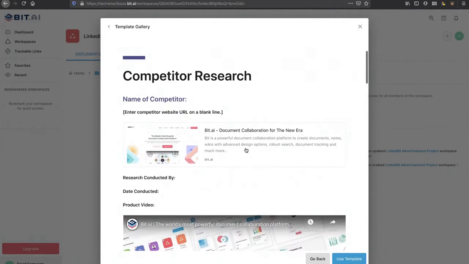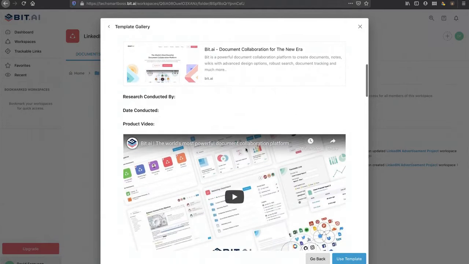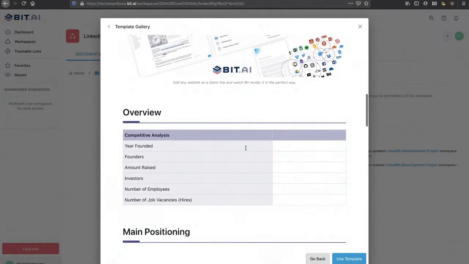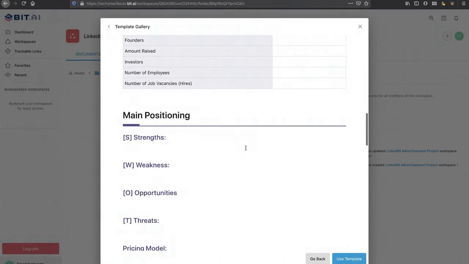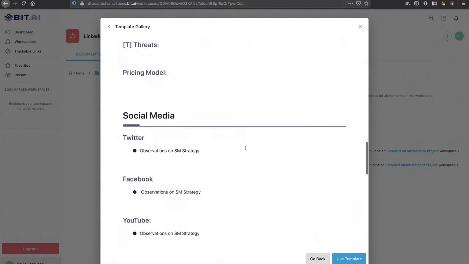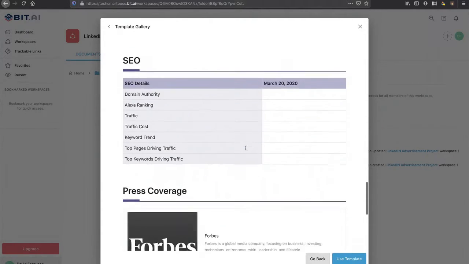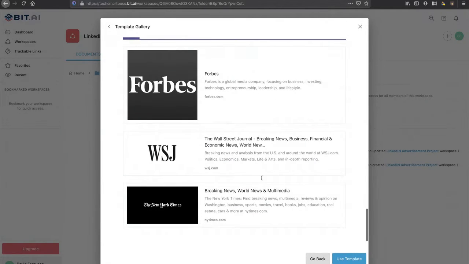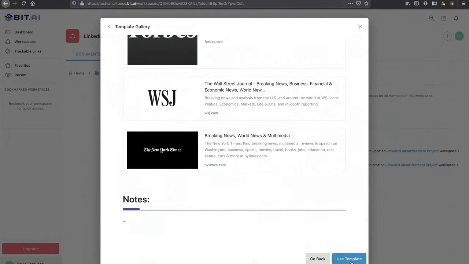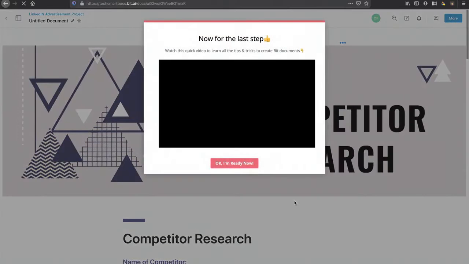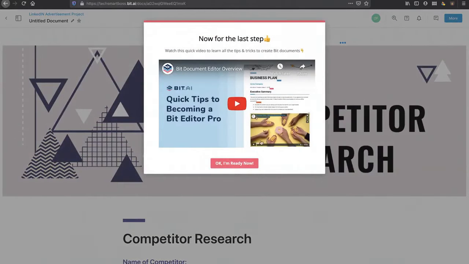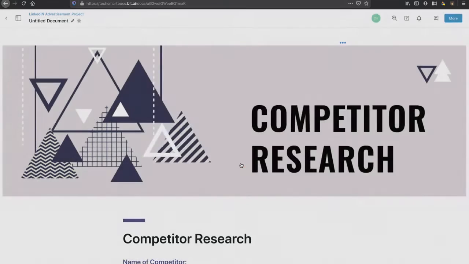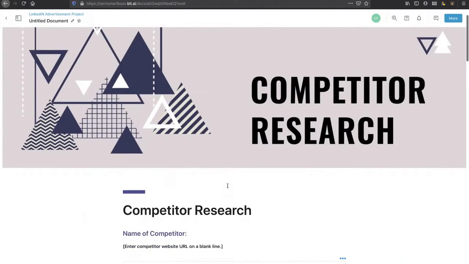So, these documents have a lot of multimedia. They almost look like web pages. I mean, they kind of operate like that sort of thing. You can kind of see they've got sections already set up for us to pre-fill. They have tables, they've got videos, they've got hyperlinks. That just gives you a good idea of what you can do with these sort of documents. And if you can imagine inviting your team to be able to collaborate and to leave notes and things like that, you can see the power.